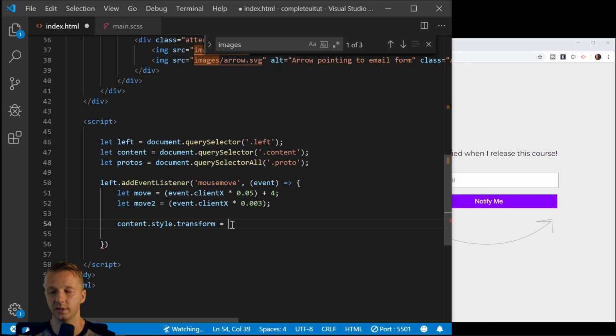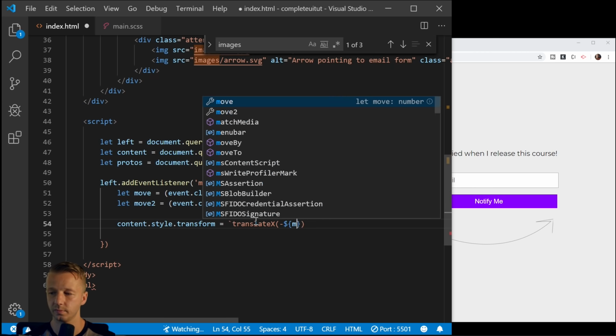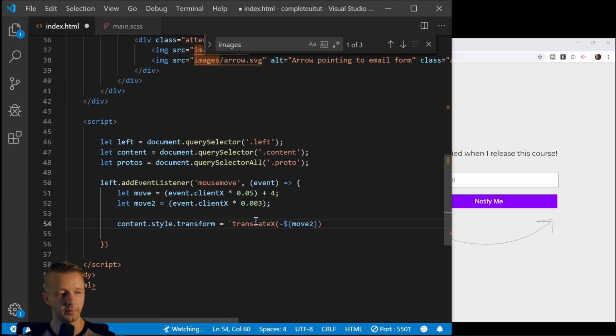That's the property that we want to animate, which is the one you should try to animate as much as possible because it's a lot more performant. So for transform, we'll do backticks here, translateX, and then we're going to put in a negative value, and then our property moveTo, and then we'll make that a percentage.